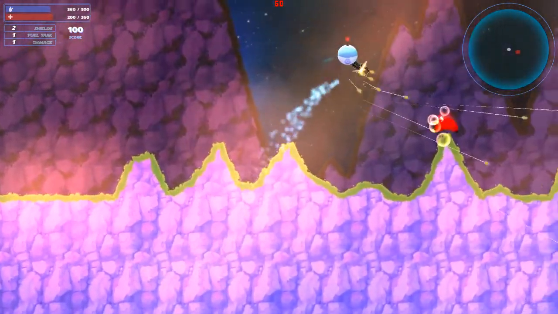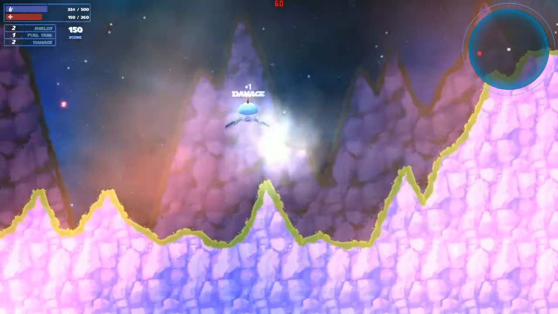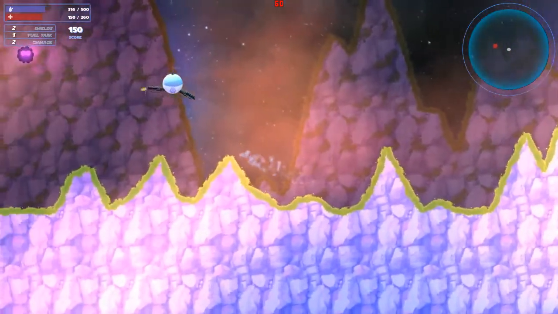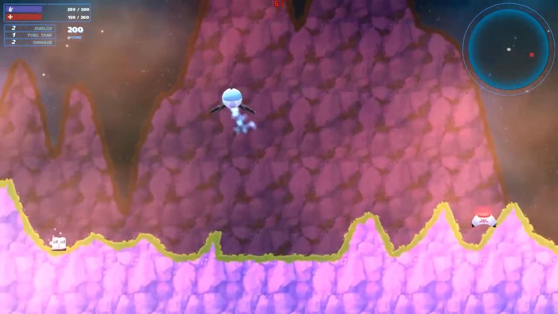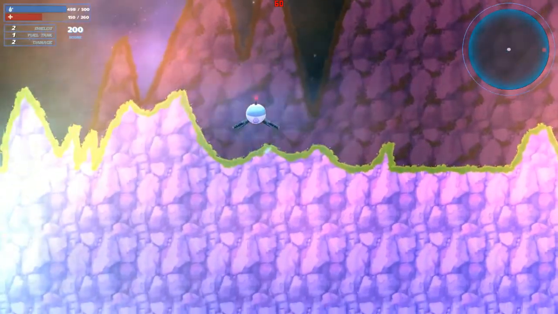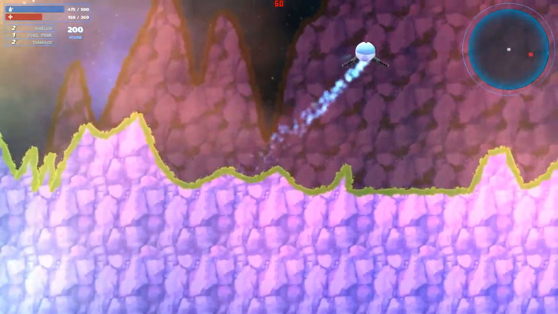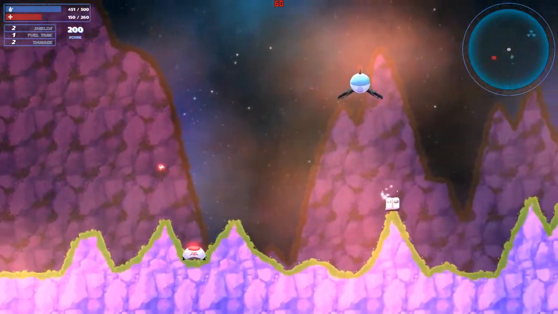That was plus 20 something. I don't think that was fuel. That was a shot, plus 1 damage. Gotcha. 300. I'm almost out of fuel, everybody. That looks like fuel to me. Come on, let's do this. There we go. So we just have to find fuel canisters, but the game has no interest in telling us where those fuel canisters are.